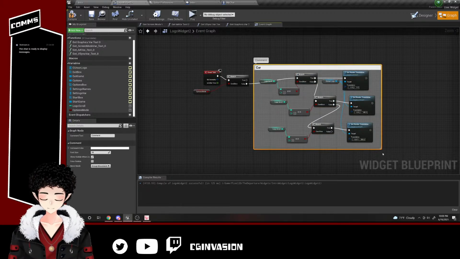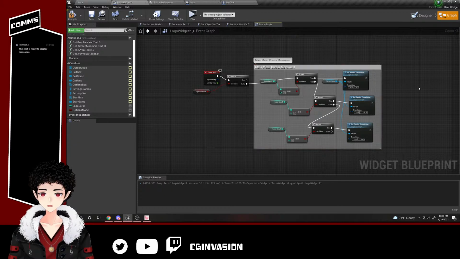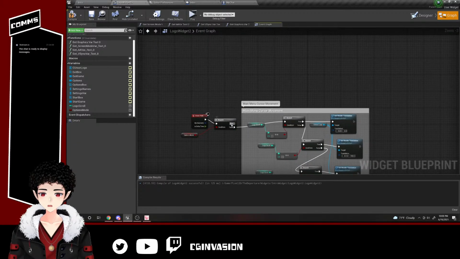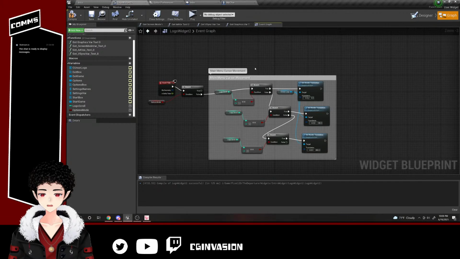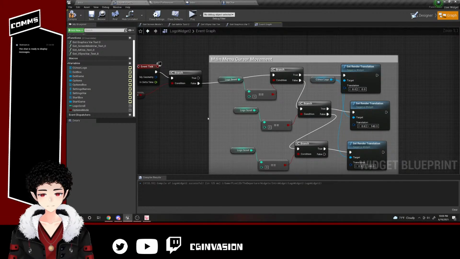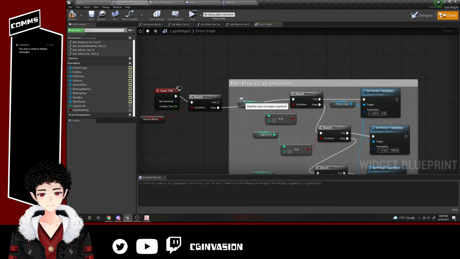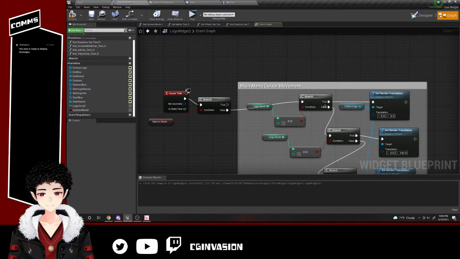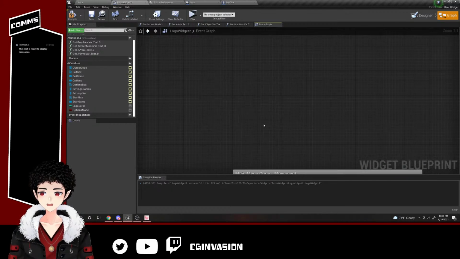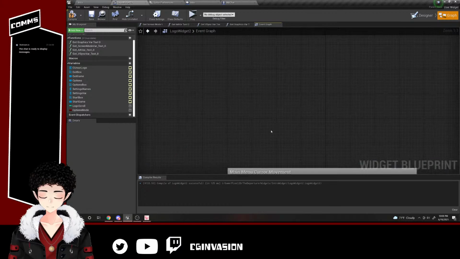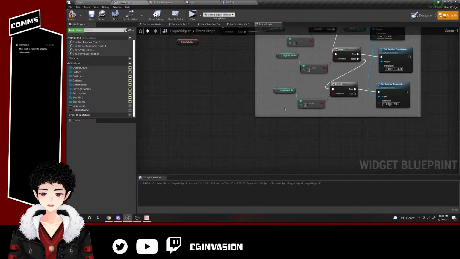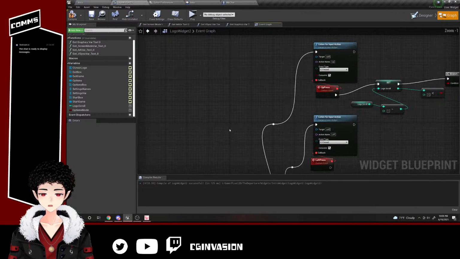So main menu cursor movement. And up here is gonna be the options menu. There we go. That's the word I'm looking for, team.